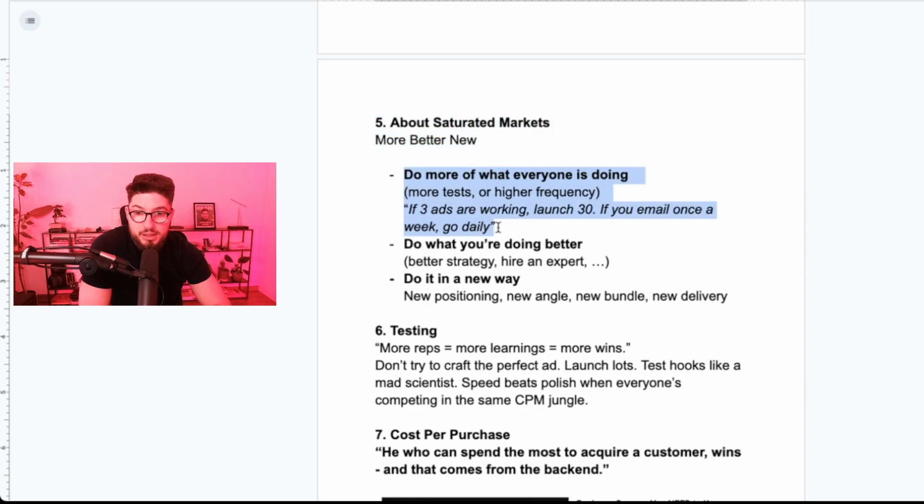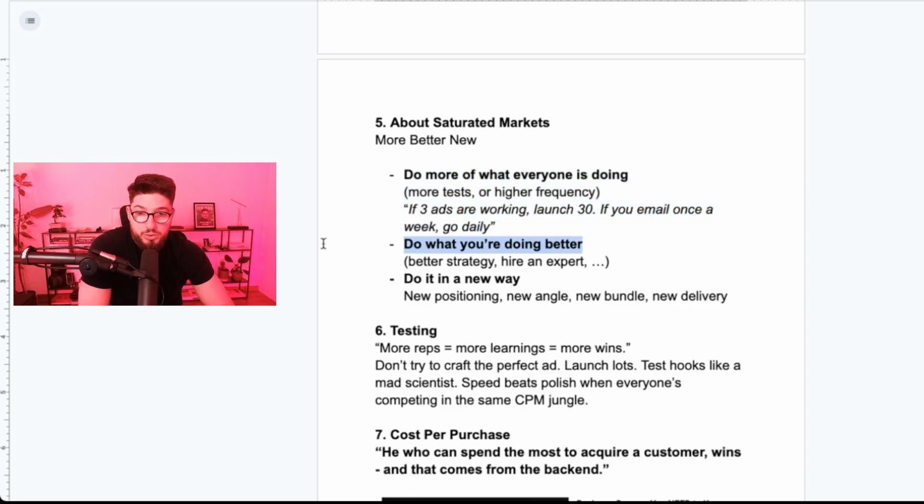And with this, you raise the standard. For example, I see it with Instagram. The guy that's posting 30 stories a day is winning on Instagram. Because even before I open Instagram, I'm already expecting this guy to post the time he wakes up, the work he's done that day, to explain some stories here with the phone, and then to share a few testimonials. I have the expectation. So why? Because they do more of what everyone is doing. So if somebody is not uploading any stories on Instagram, that person's losing.